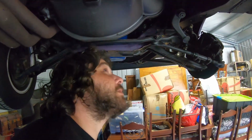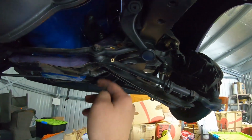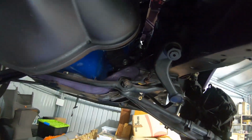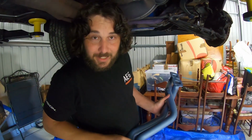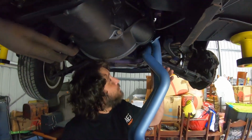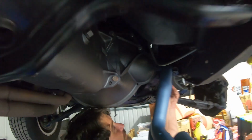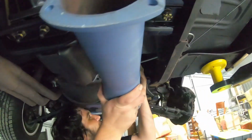Okay, guys, so a little tip. I've seen a lot of guys online saying to angle grind that bevel away there. Don't do that, guys. Just turn the steering wheel, turn the wheels that way, pitman arm goes that way, and you get your two off. Now, we didn't want to undo all four after how hard they came apart. I didn't really want to be bashing four back on, but slip the pipe straight up here. See here, guys, two pipes between the box and the bell, straight through, straight up.